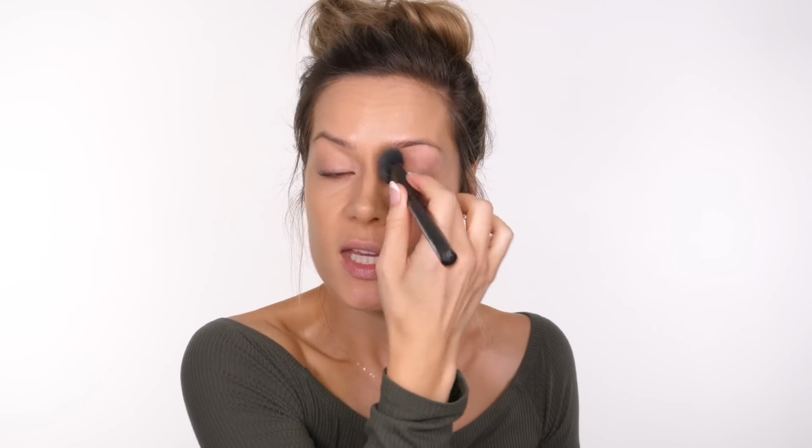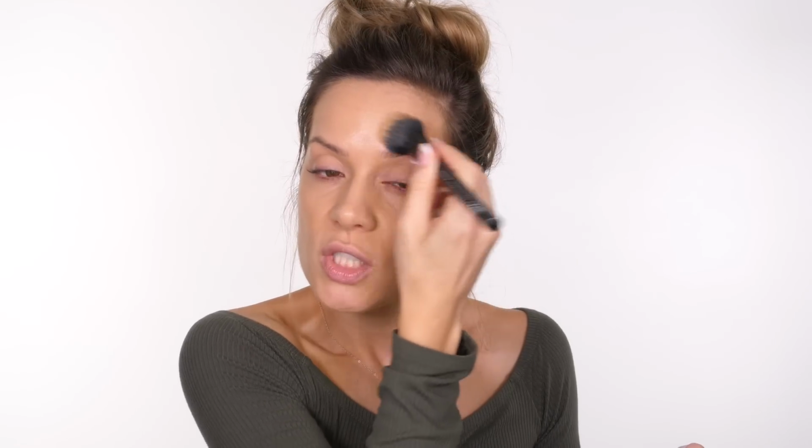So I've just had a look and there are 20 shades available. Natasha Denona, if you're not familiar with her, is a makeup artist herself. So everything she does is with her makeup artist knowledge in mind. So she's aware of undertones, skin tones. So if you're very, very deep, she always caters for that. Equally, if you're very, very pale, she'll cater for that as well. So definitely a fantastic brand. And I still think, even though she's doing really well, it's still very underrated.